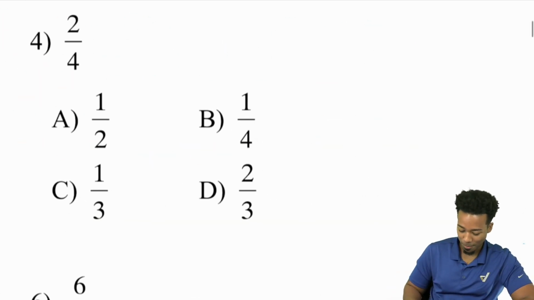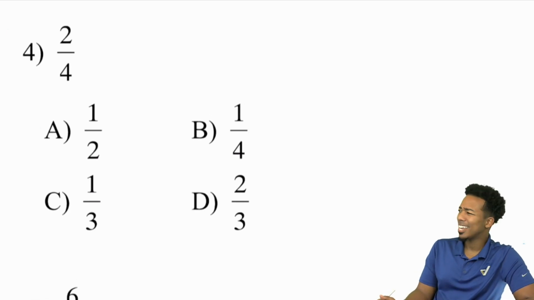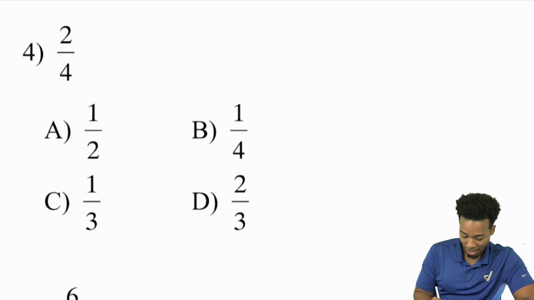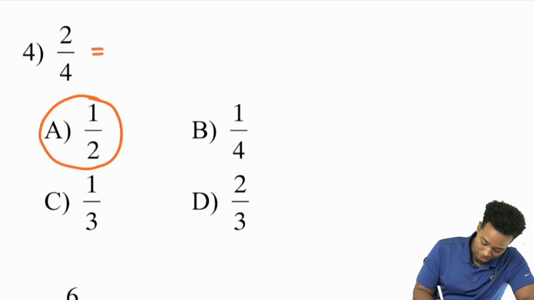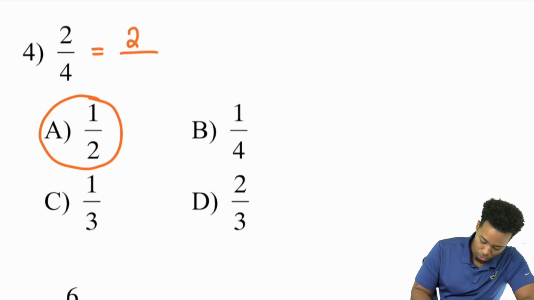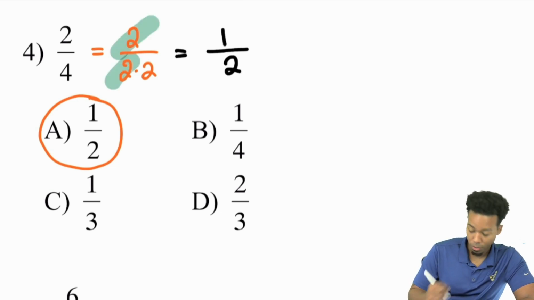Here we go, number 4. 2 over 4. So if you look at this, this might sound familiar. Isn't 2 half of 4? So that should reduce to 1/2. This should absolutely reduce to 1/2. But here's how. Again, the way it happens is you can think about it 2 ways. You can think about this as 2 over, and 4 is 2 times 2. So what ends up happening is one of those 2's cancels out, leaving you with 1 over 2.